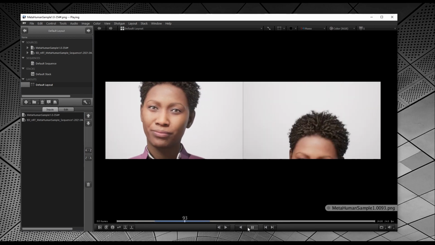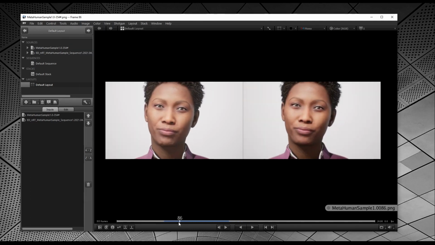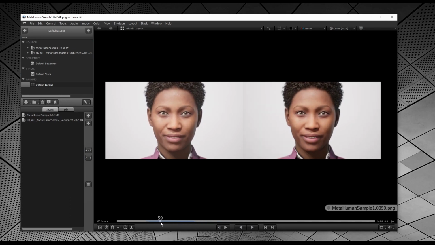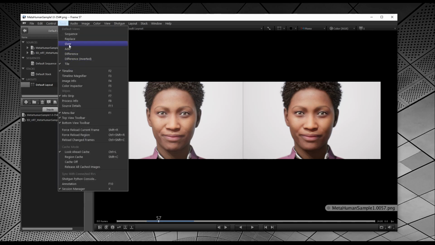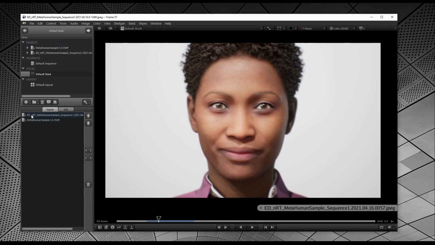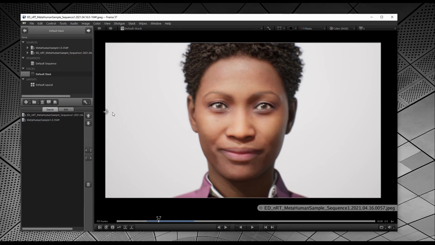I'm just going to make sure I've got my Rec 709 turned on. So it's round about here I want to look at. Again, we can see this working, and we can change this layout if we want to. But the really cool thing is we can change this to say go over. Once I do that, I've got my Epic default renders on top and mine underneath it. Now I can use this wipes feature. If I move off to the left side, I get this kind of widget thing, and I can now drag across and compare both at the same time.